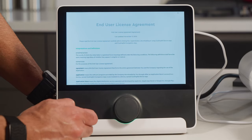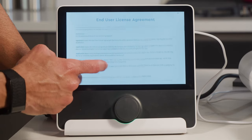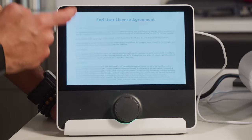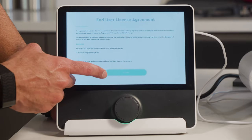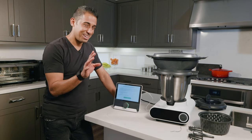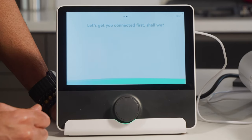It's got an EULA, just like every Apple device you've ever purchased. Blah, blah, blah. Yes, I have read them. Now, please, please, please, read them. I'm not gonna do it, because I'm honest. Here we go, I agree.